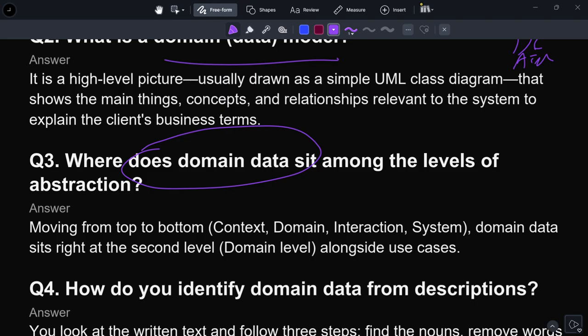This means the code and internal SQL database running updates on accounts, etc. And why does it sit on level 2? The domain data sits on top because it describes the client's real world business realities, not the computer software. A bank account and an account balance existed on paper ledgers long before computers were even invented. You must define this real world data at the domain level first, so you know exactly what your interaction screens and system code are actually processing later.